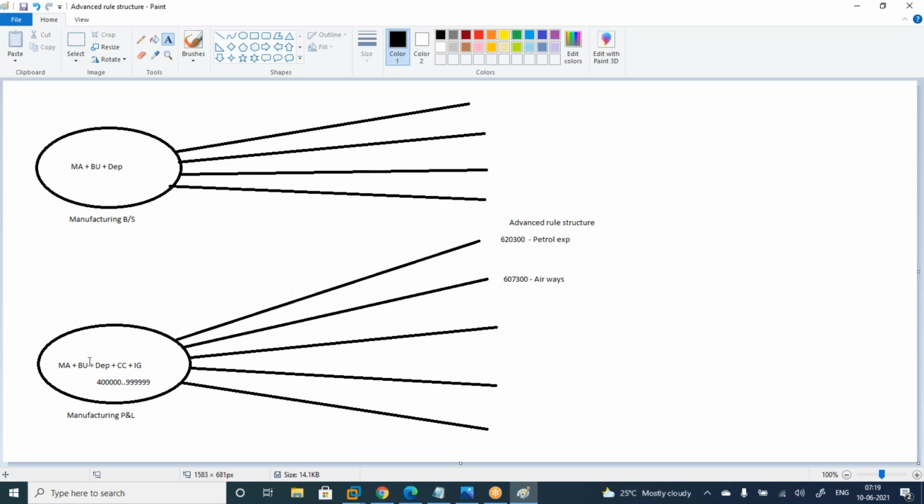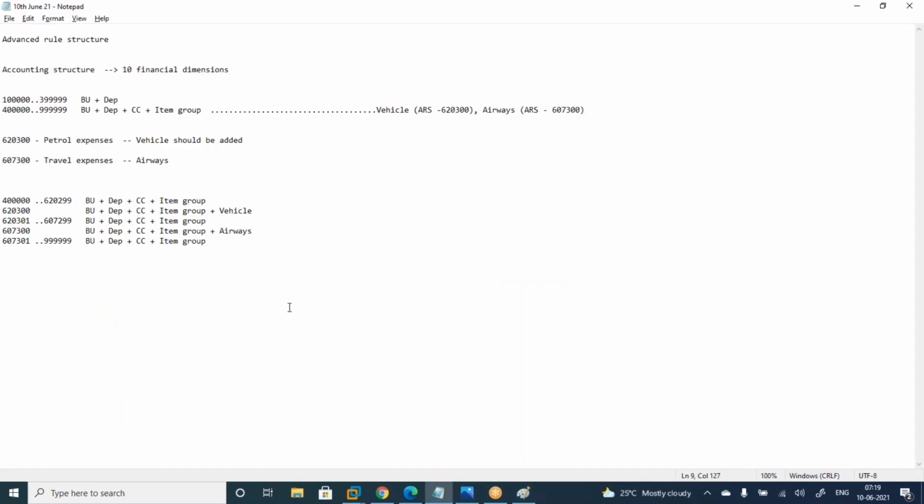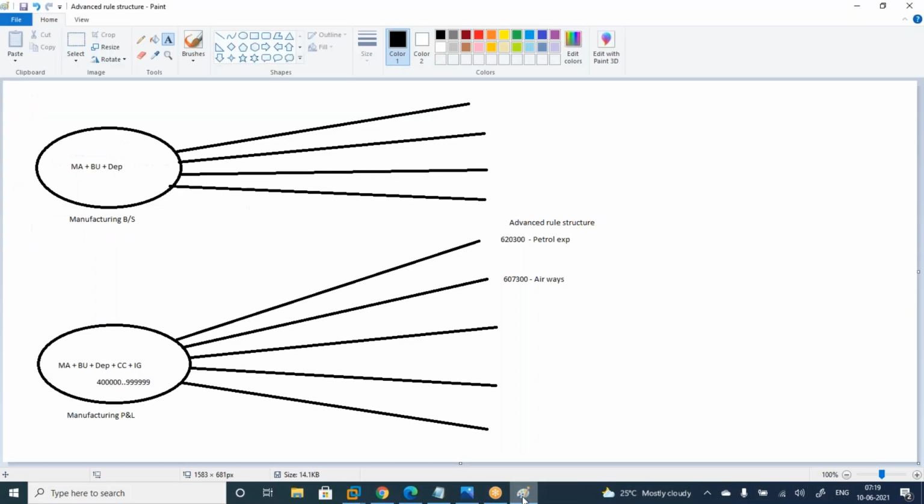This is 10 only. It will allow you, and on top of that you can also use it. That is the reason, as I told you, people will answer like, if 10 is reached, then I will use the 11th as an advanced rule structure. That is the answer I saw from many people. Here it is not like that. I have not reached 10. I have reached only 4.